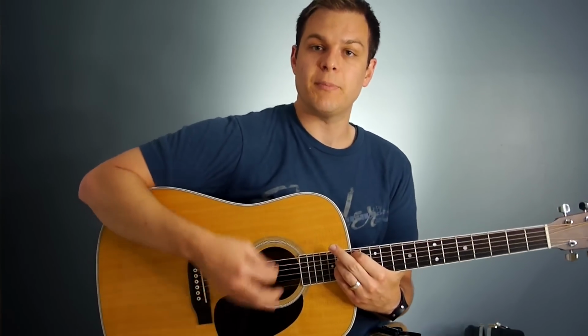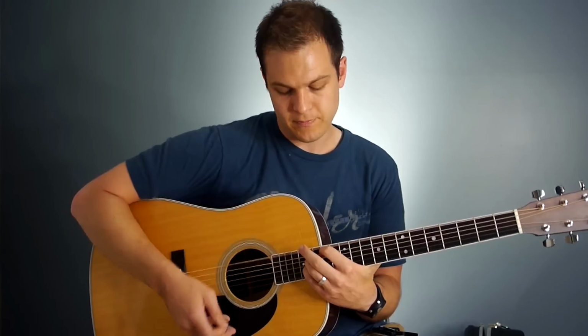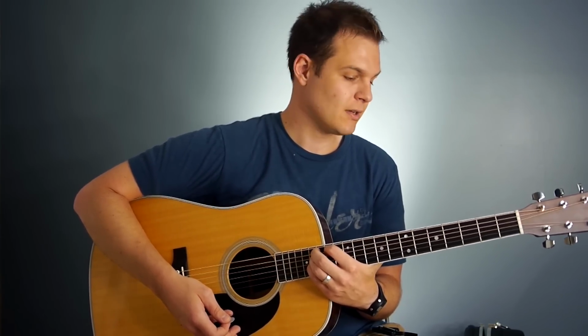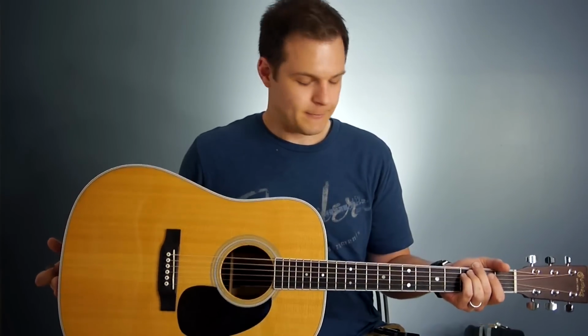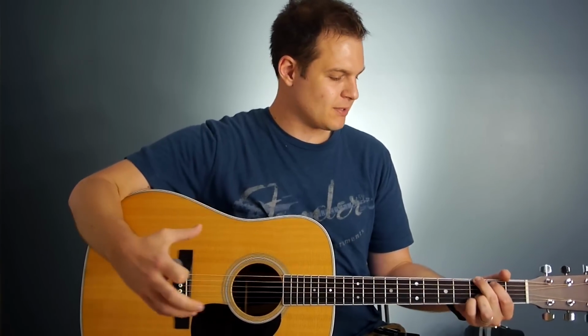I'm trying to play this B up here, which I do sometimes, you can't get to it. And just how nice that rings out when you're playing way up on the 16th fret is a good testament to how well made this guitar is. So, to recap, what I like about this guitar: the way it sounds, the way it looks, the way it's built, the way it feels. It's just nice. It just rings and you can feel it in your gut when you're playing it.